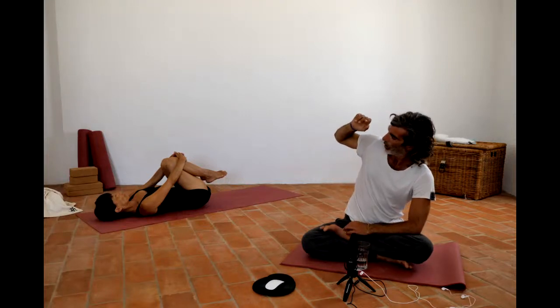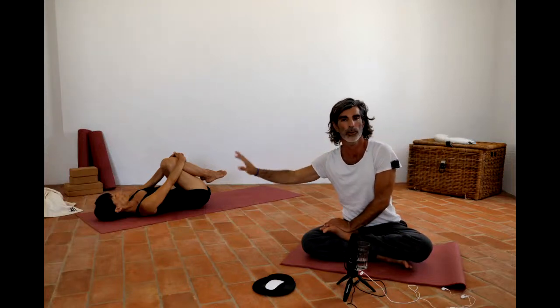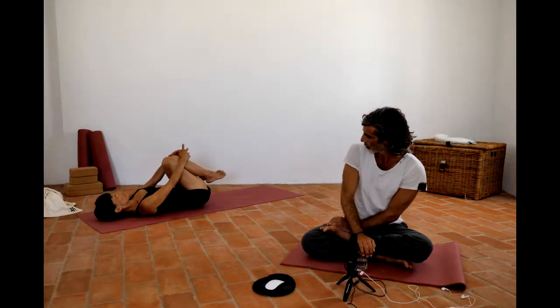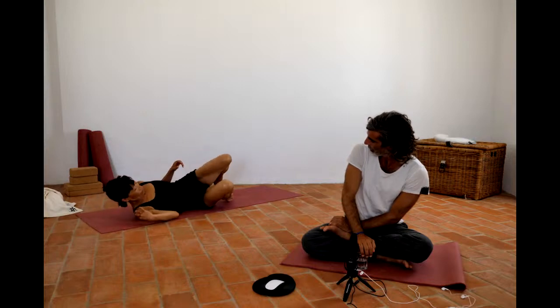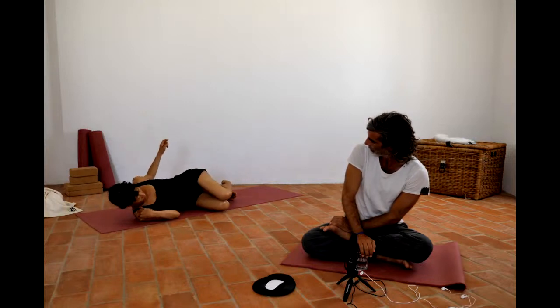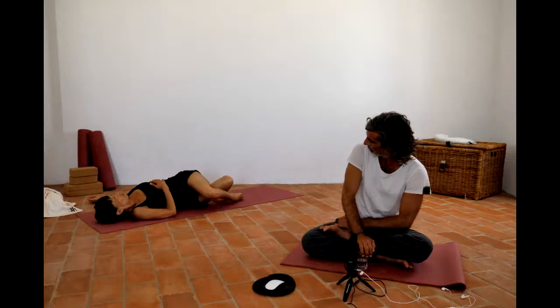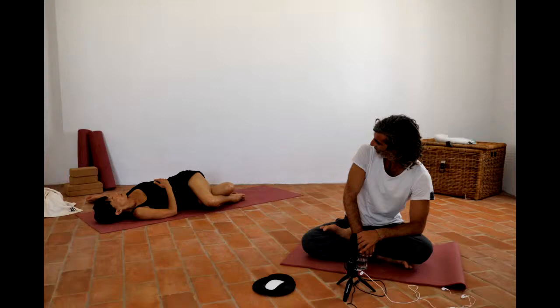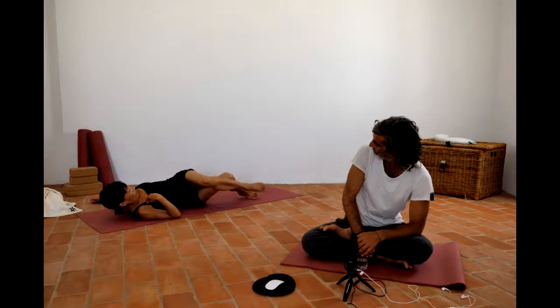And then from here, we are going to place you guys on a twist. Guys and girls, on a twist. So the legs for one side. Alignment. No, crossing. Either or. So show me, Jenny, the easier position with the legs together.